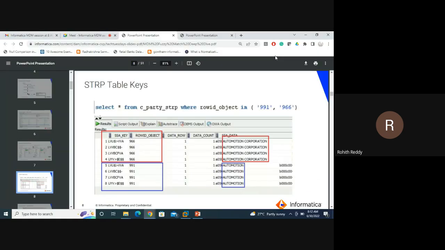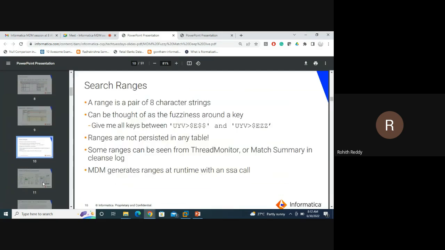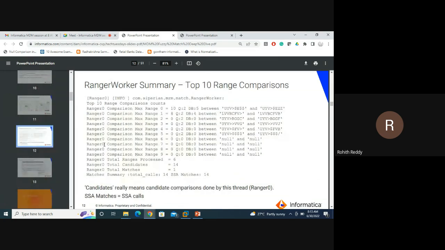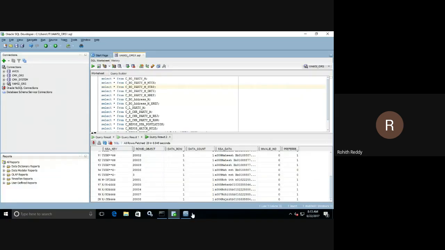I'll show you the logs also here. See, in between this, it runs an SQL query in the backend. See this, it goes to search within the tokens and applies the match rules. Same thing like this. I'll show you in the logs also. So logs are also very important.